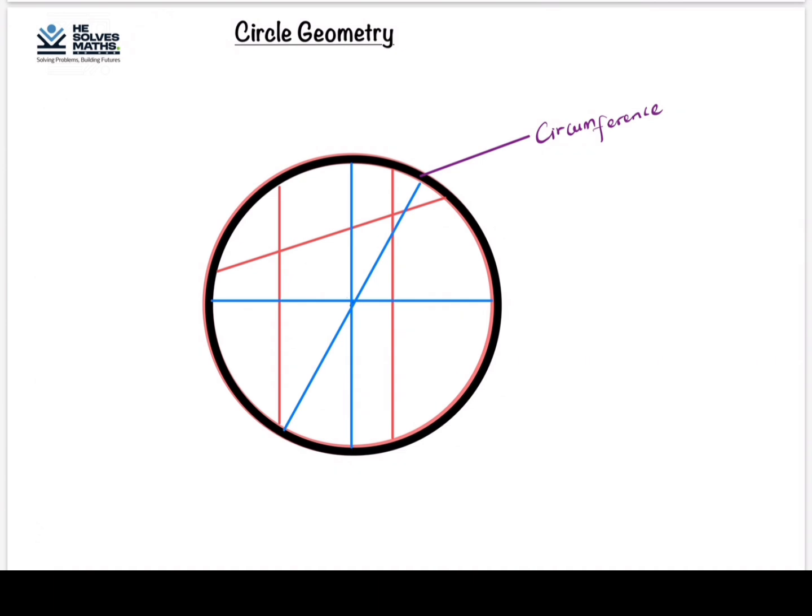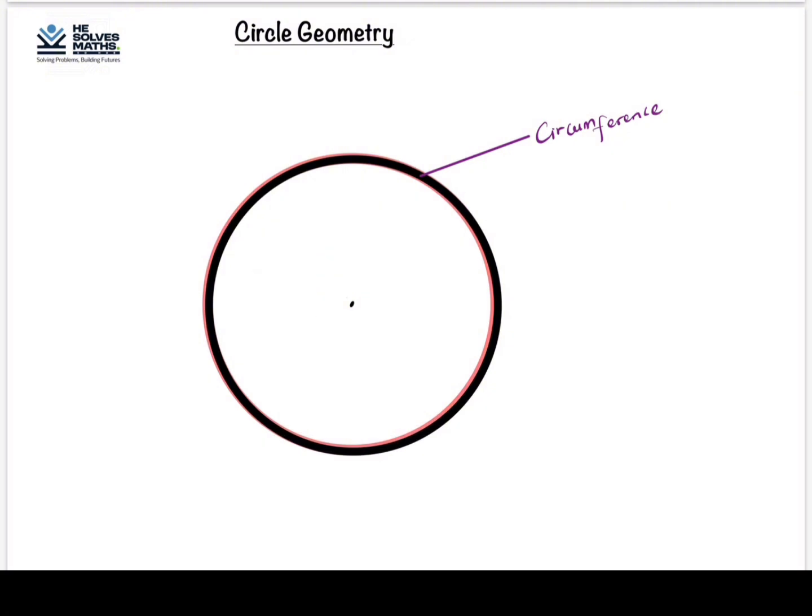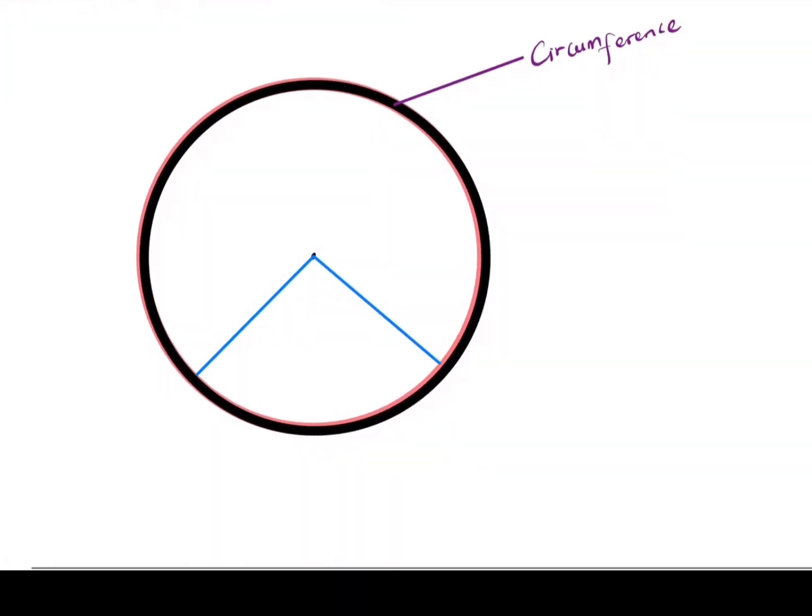The next thing we're talking about is the arc. An arc. I'm sure we've heard of that before. So an arc is a part of the circumference. For example, if let's say this is a pizza and I cut out this piece, right? So these parts I'll be highlighting with green are called an arc. It is a part of the circumference.